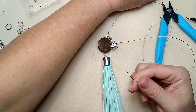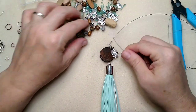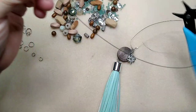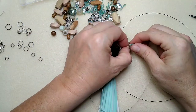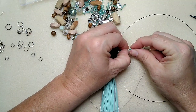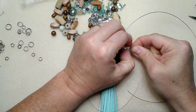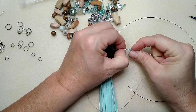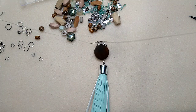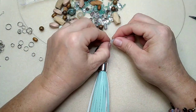Okay, so I've got all my beads here. So this is completely up to your own creative control. You just put them on however you want to put them on. I think I'm going to start with a couple of the little ones, just like this. I like to start with the smaller ones because then I can put them down over the two pieces of wire and they will stay and kind of hold. Well, these may not go over because they're really tiny. But usually they'll go over the two pieces of tiger tail that you've got sticking out there. But these are too tiny, so let's go with a slightly bigger bead. I think I'll use my cone bead. Here we go. Let's try this one. This one should go down over both of the wires.